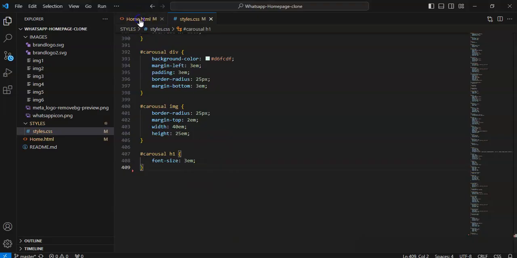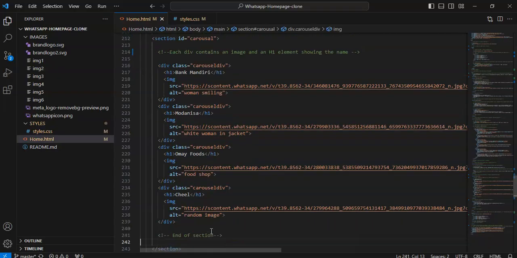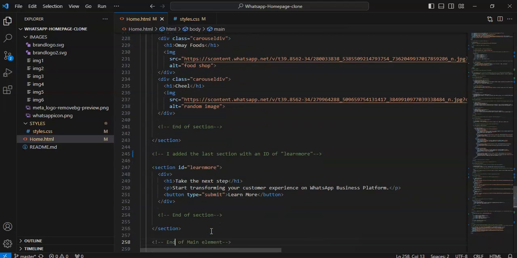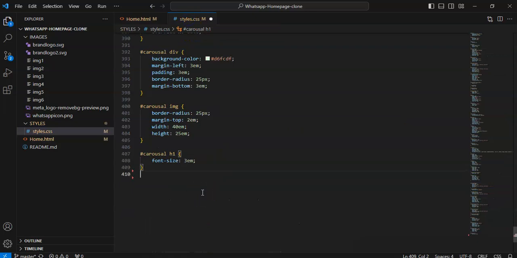Now for the next div. Remember the next div now. Let's go to our HTML. I believe we gave it an ID of learn more. We're done with this carousel. Now the next section. All right, a very short section. Just this. We have only one div inside. The old section has an ID of learn more. So let's style the ID, the section itself.